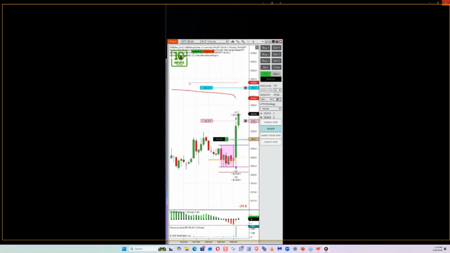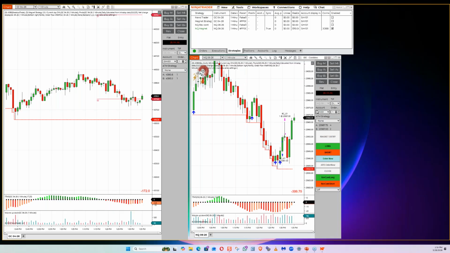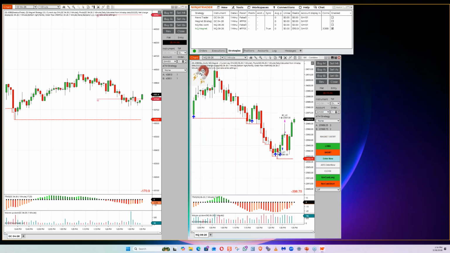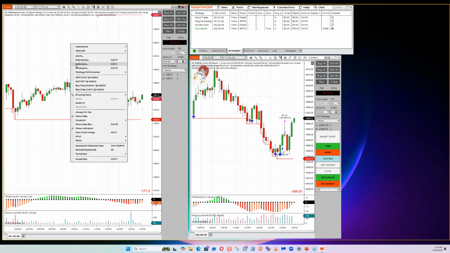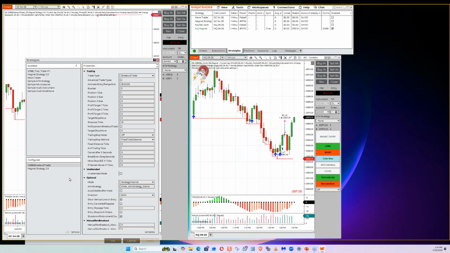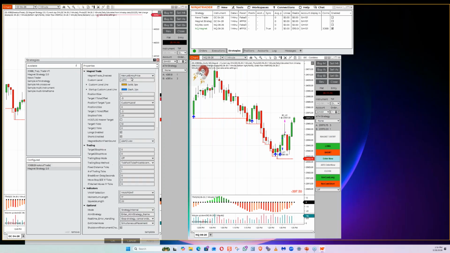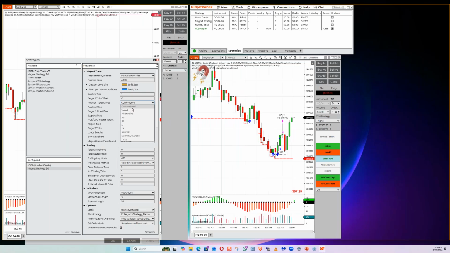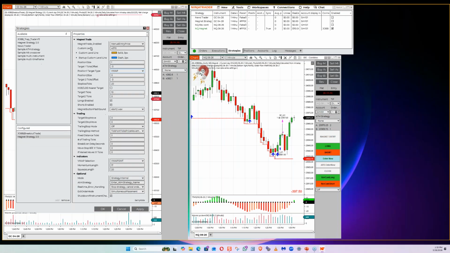All right. Trail, expand the stop. This was a great trade. That was a really good signal. All right. Let's go back and look at our inputs. Highlight the magnet. So we talked about custom level. Now we have our targeting. All right. All the targeting is controlled in the first trade setup.